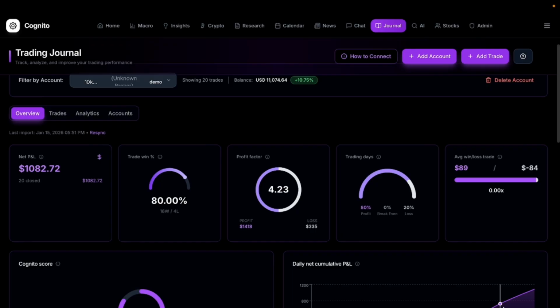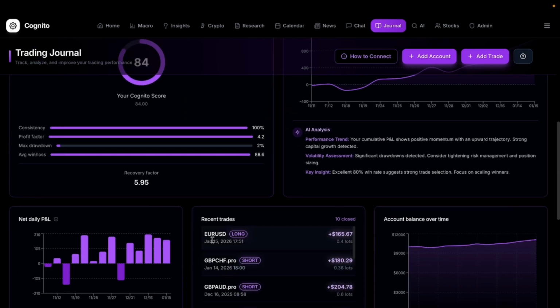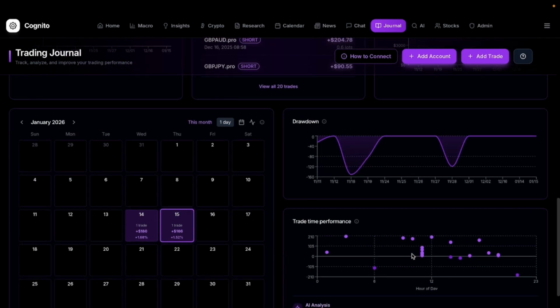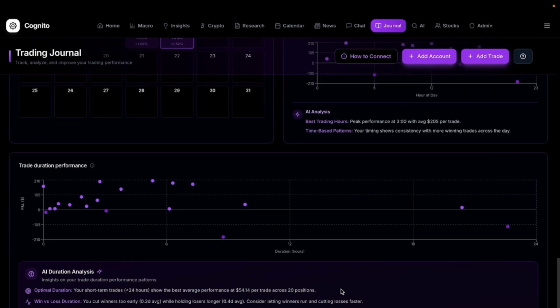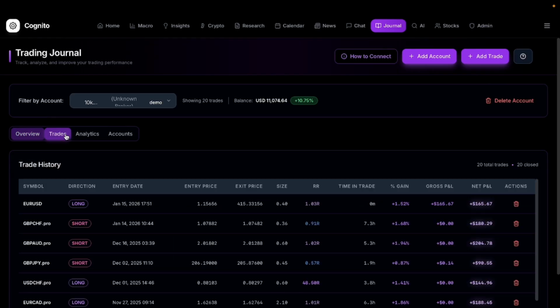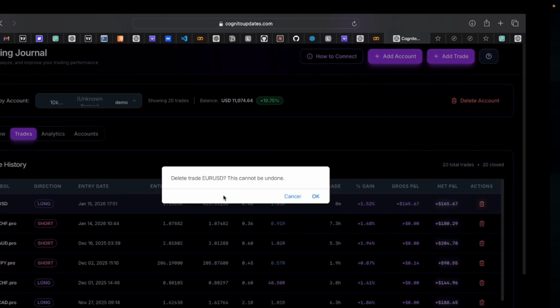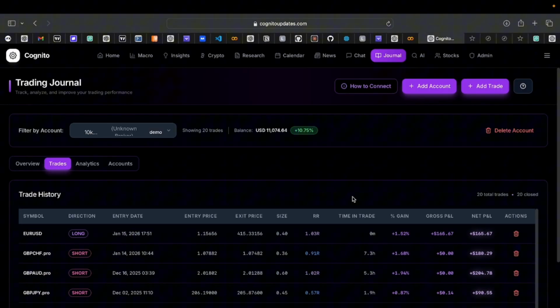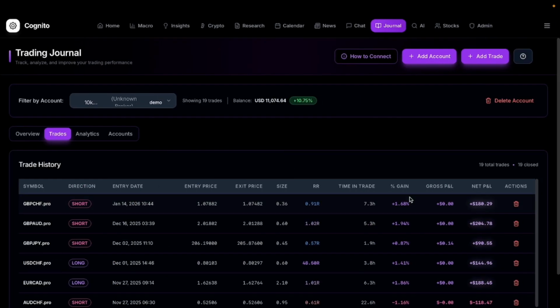You can see that the daily cumulative net P&L has increased, average winning, all the metrics have now been updated in real time. As you can see, recent trades here, account balance over time. We've added it in here, and yeah, everything gets added nicely. Now, if you already have the application and you're struggling on actually loading in your trading journal, I'll quickly show you how to do that. So, first of all, let's just remove that position because we did not take it. Nice. All right, trade's been undone.